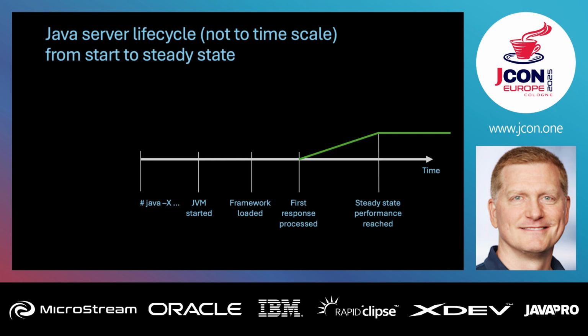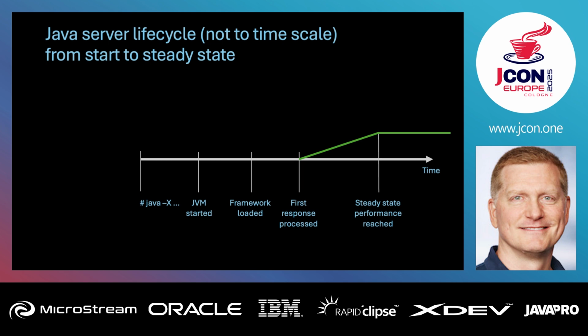From the point the JVM starts running, it has to run the main class of the program and your application framework, like if you're running Quarkus or Spring Boot or WebSphere Liberty, and there's time it takes to initialize it. From that point forward, there's probably an application loaded into the framework that needs to be initialized and run, and that takes time.